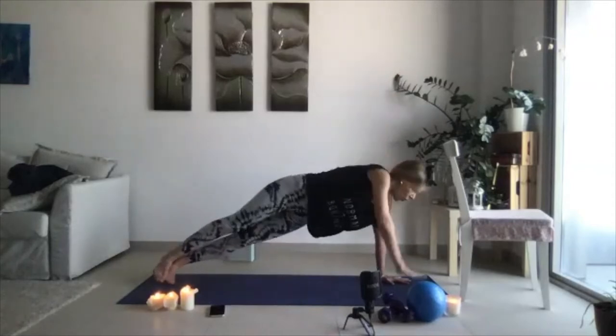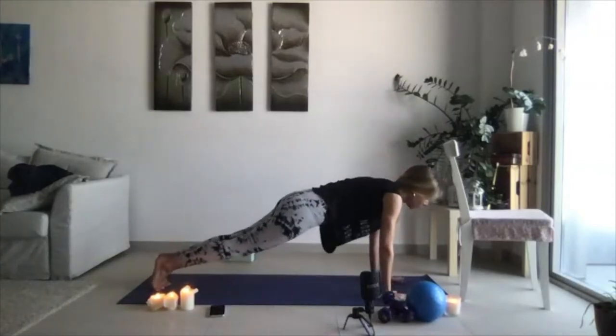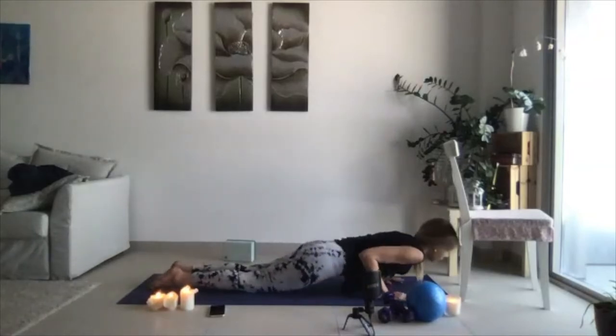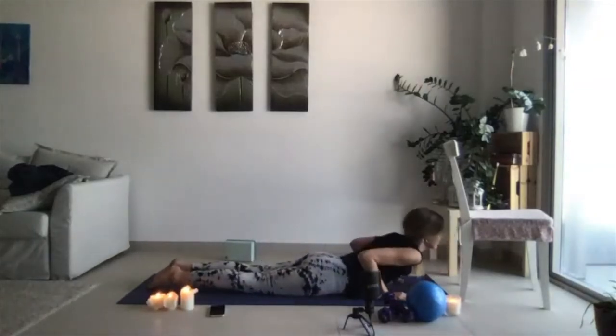And then let's roll forward back into a plank and move through our first vinyasa. So beginner's vinyasa, land the knees. Slowly lower all the way down. Inhaling the heart up.